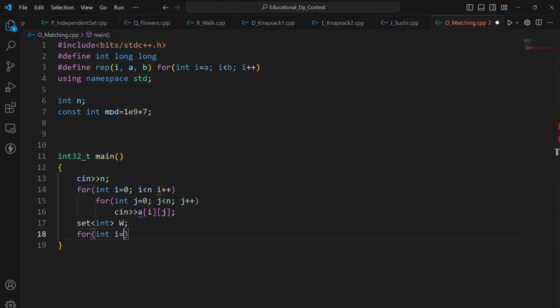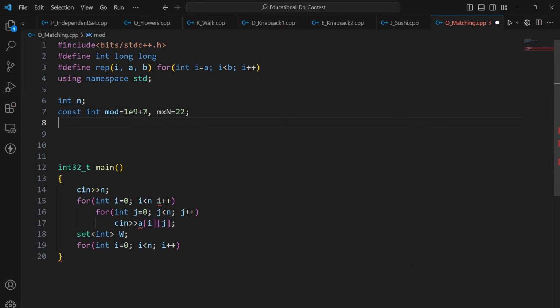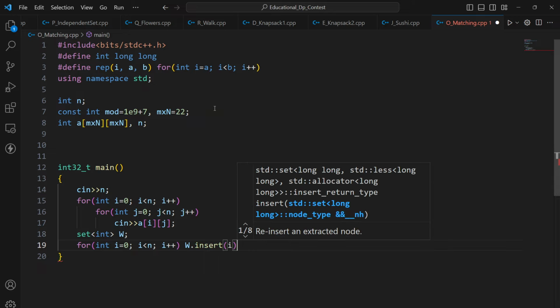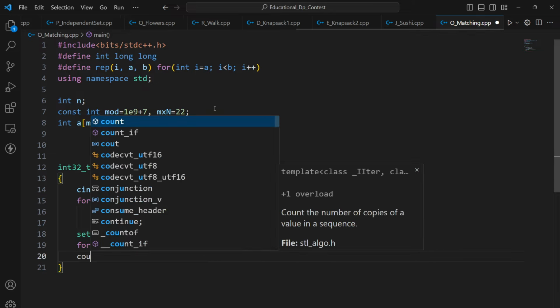We are going to insert in that set. So we are going to insert the women in the set, so we can just search which women have been used for compatibility right now.